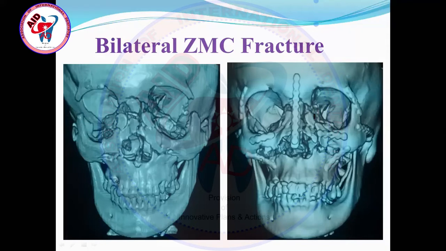Now this is a post-op CT, 3D reconstruction of CT scan. The well approximated lateral orbital rims. Look here, they are pre-op. There were gaps and downward placement of the zygomaticomaxillary complexes bilaterally. But here these are properly reduced and fixed with the plates. And here, this is the grafted bone for nasospinal complex reconstruction. And this is for reconstruction of infraorbital margin. And this is reduction and fixation of the buttress region also.